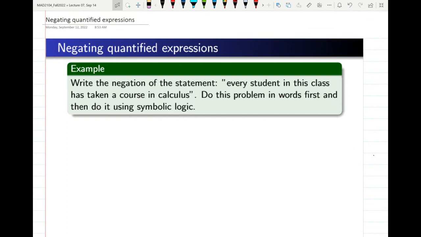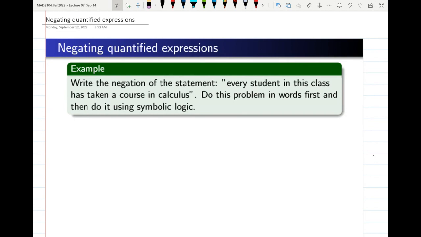The moment that they become propositions, you start to ask yourself several things. Like, for example, how do I tell whether these two propositions are equal? That's what we discussed last time: logical equivalence between quantified propositions. Another thing that you would like to do is negate these propositions, right? When you have a proposition, you want to write its negation. You want to see how to negate these propositions. So let's talk about that now. How do you negate quantified expressions? When you have a proposition with a quantifier, how do you negate it?